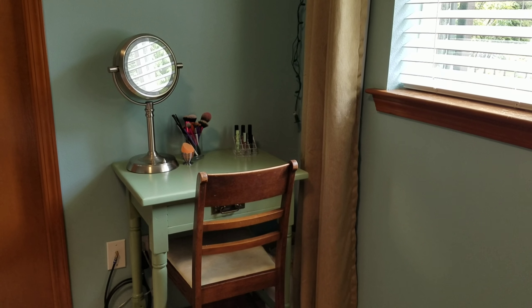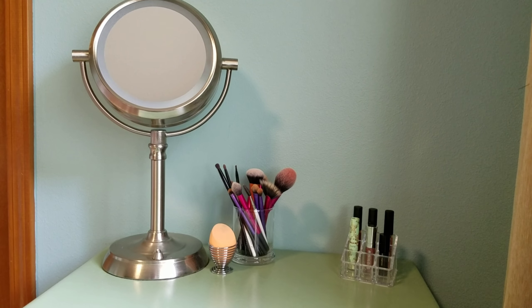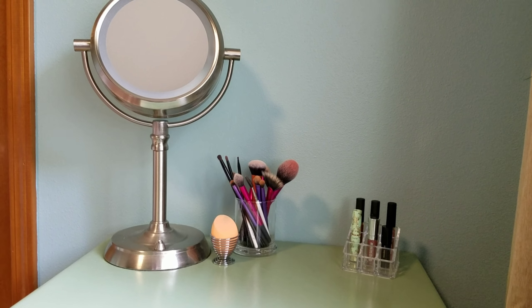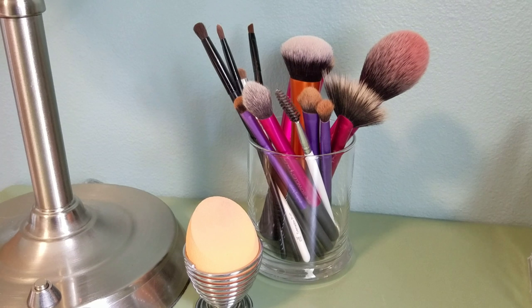Here's an overview of my makeup vanity. I put it in the smallest corner of my room because nothing else really fits there. The chair is old and it used to be my dining room chair — I don't know where it's from. The desk was like $15 secondhand and we used spray paint and stuff to fix it up. I used to have a larger organizer on top but I thought it looked too cluttered so I got rid of it.